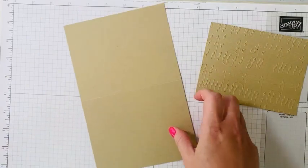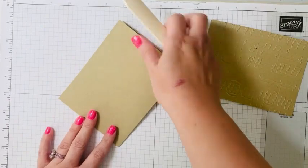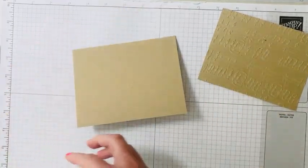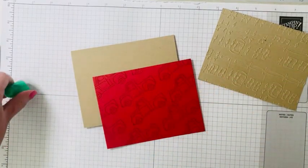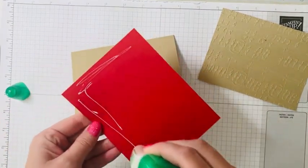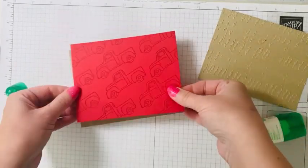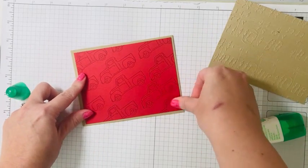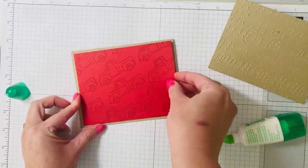So I have our crumb cake card base here, already cut and scored that. So we're just gonna go ahead and burnish that with our bone folder. We're gonna take our stamped real red layer here, and we're just gonna adhere that with some liquid glue. Give us that little bit of wiggle room, right, to be able to line that up and move it over if we need to.